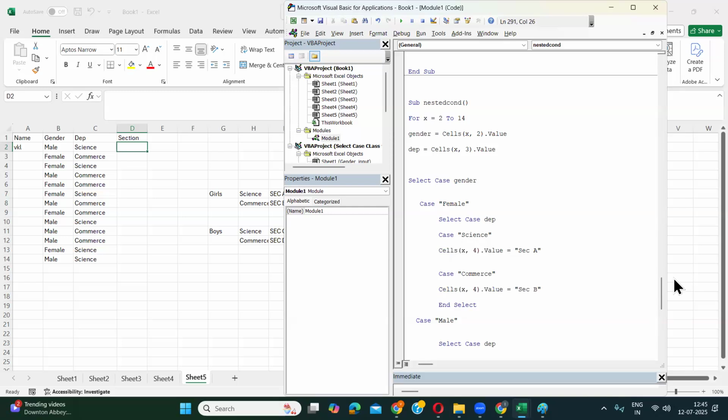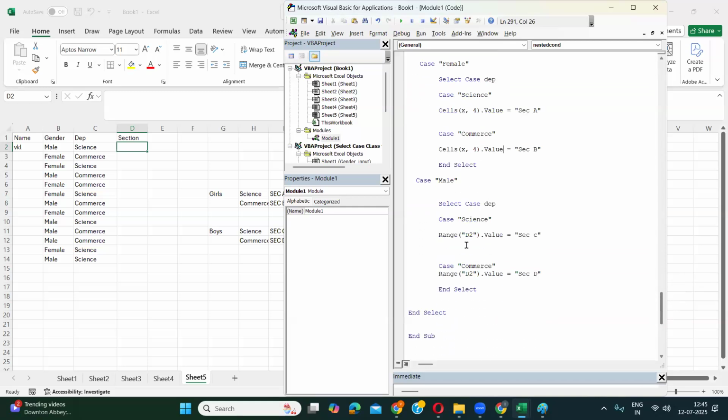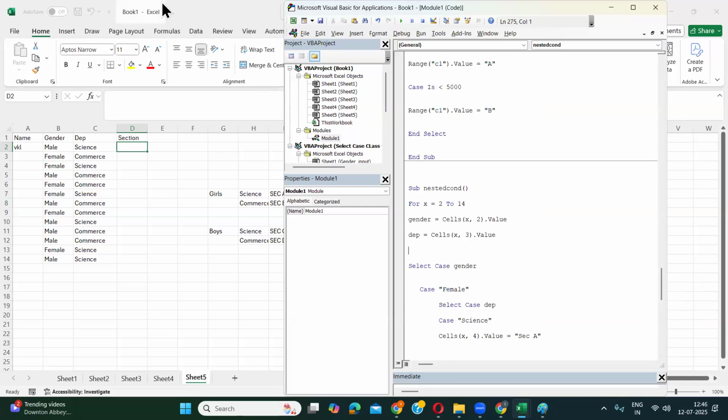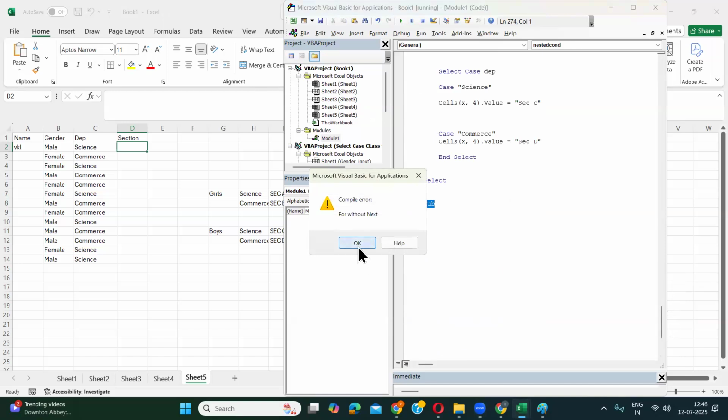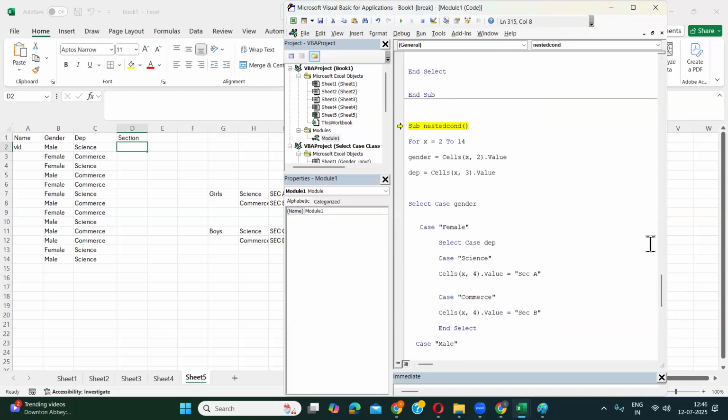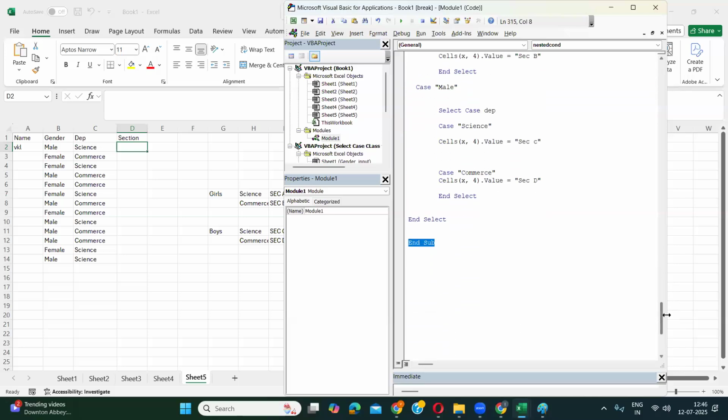If you get it right, then looping is not a difficult task. Since I have opened the for loop before select, close the loop. Next x.